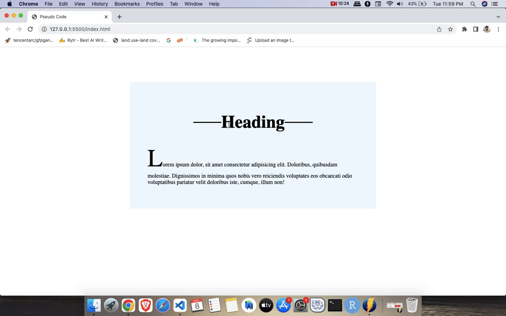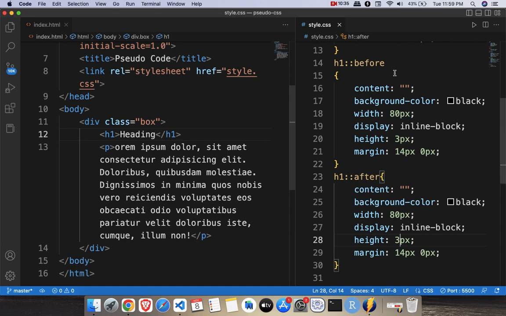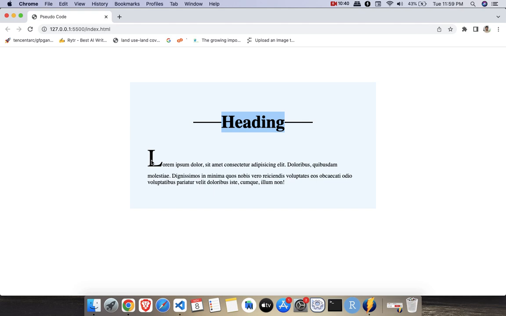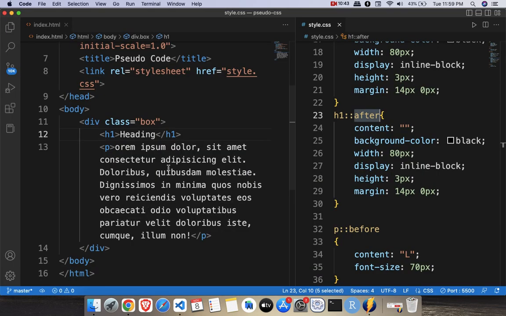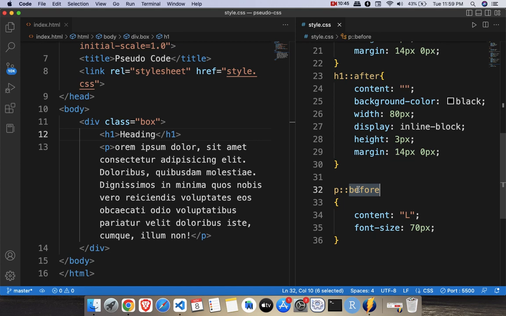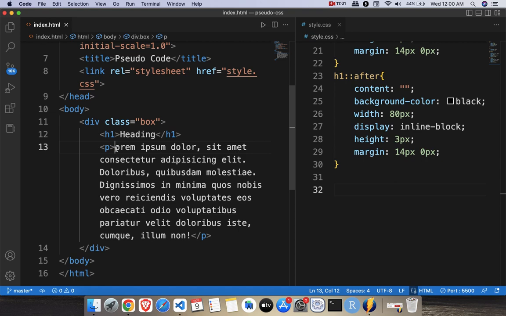The heading is HTML content which you have included in h1, but the two horizontal lines on the left and right, before and after the h1, you are adding through the pseudo-elements, that is, before h1 and after h1. And in the paragraph, the first letter which you have included, you made it capital with the help of before. Now there is another way to do that. Suppose you don't want to use before to make the first letter a capital; you just remove it and write your content as it is in the paragraph.